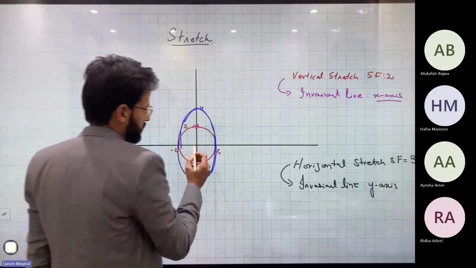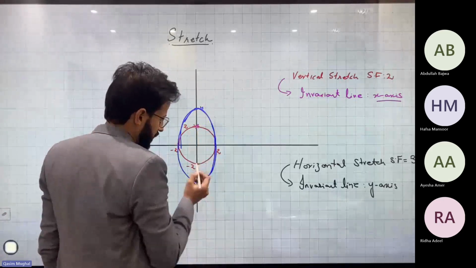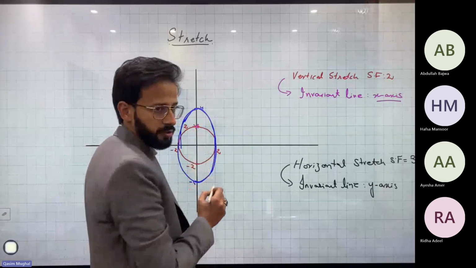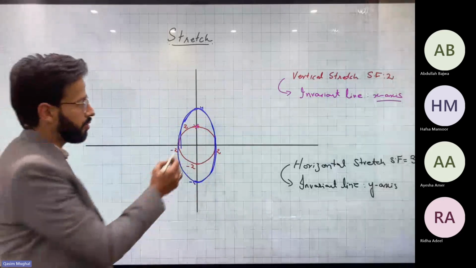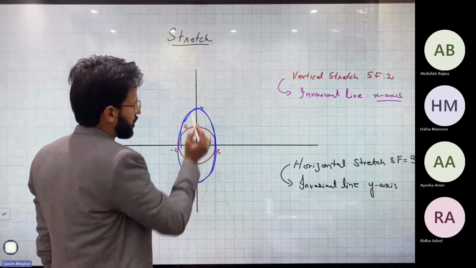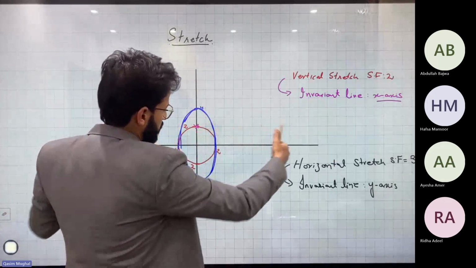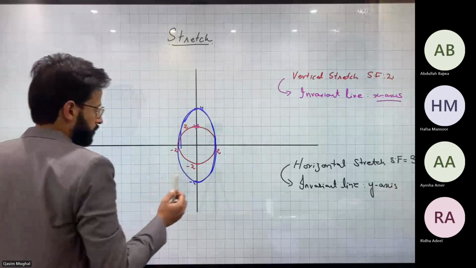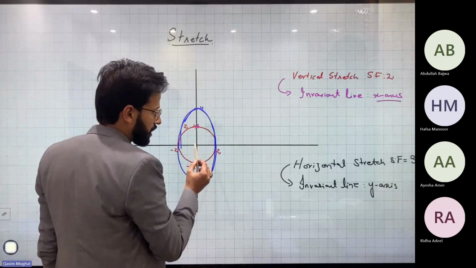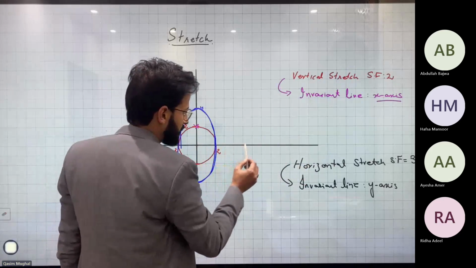Now let's apply the stretch factor here. So now this point and this point, these two are free from stretch. We won't be stretching these 2 points because they are on the invariant line. We will be stretching it like this. So this point here is 2 units from the invariant line. After applying this stretch factor of 3, 3 times 2 is 6.